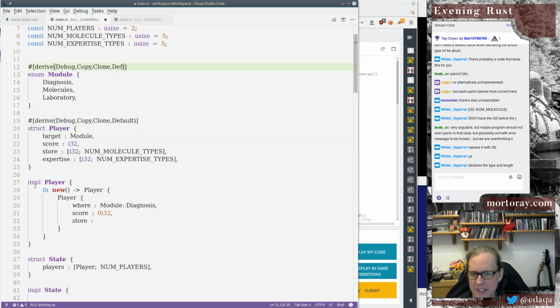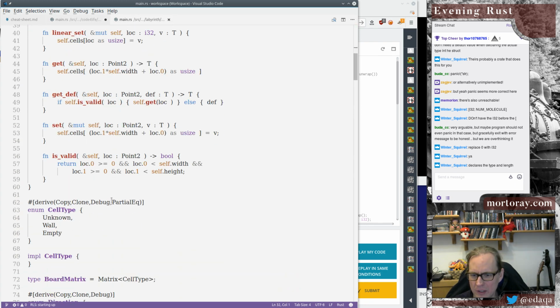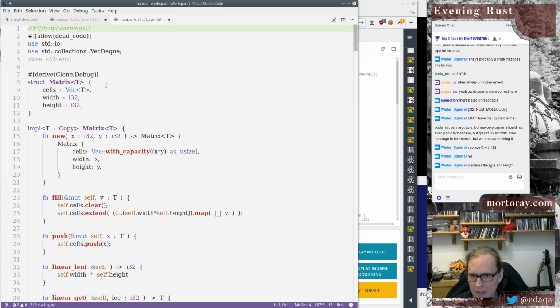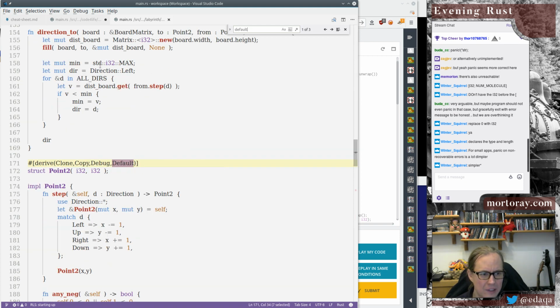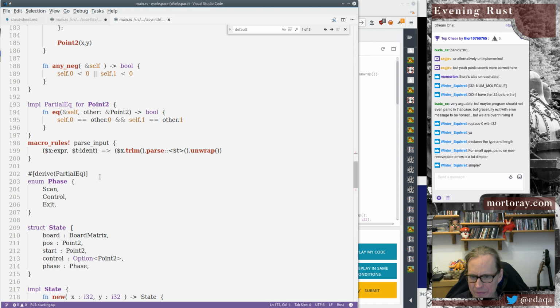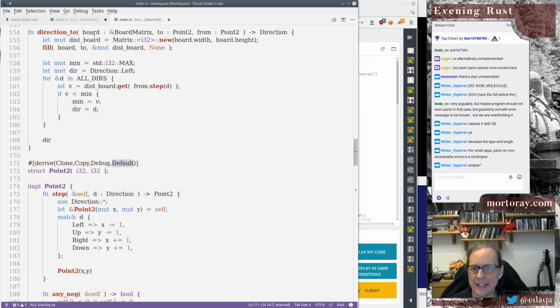We need to implement a default here, though. I forget how to implement the default. We implemented it somewhere before. Did we implement it somewhere? Default. We implemented a 0.2, but we have a special type. So what we need to do is learn how to implement a default on an enum.